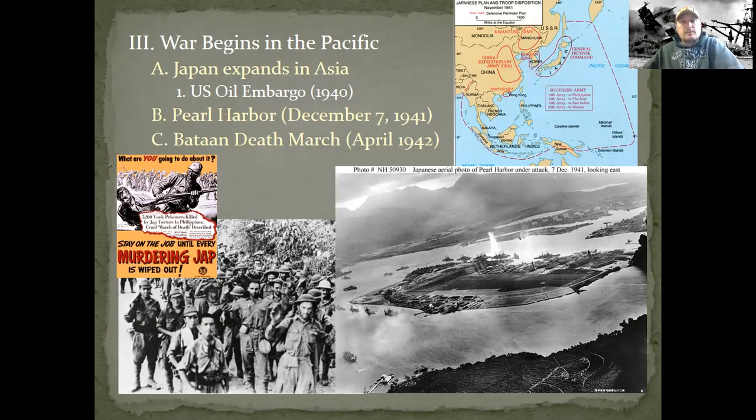And if you remember that simulation we did a couple weeks ago, where you guys acted as if you were a country making decisions, and ultimately you got placed in a similar scenario to what Japan was facing at this time, running low on resources, and especially some of the policies we're going to see coming from the United States, how that began to affect the Japanese war effort. But remember that ultimately the attack on Pearl Harbor kind of made sense when you took all of that together, that Japan had been fighting for an extremely long time, that they were running low on resources, especially after this embargo we're about to discuss.